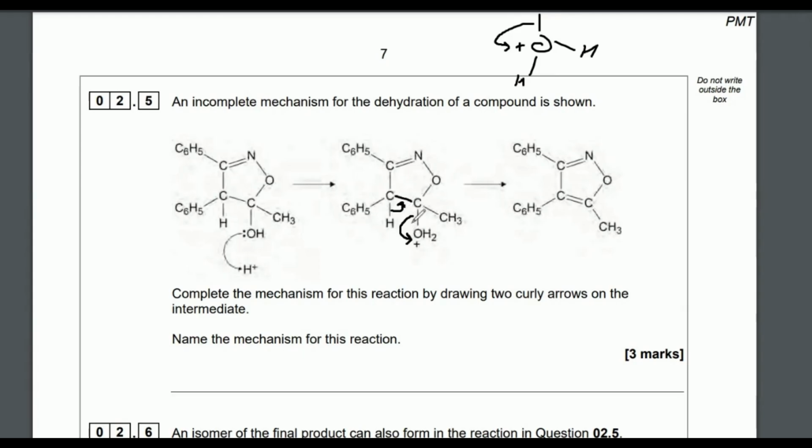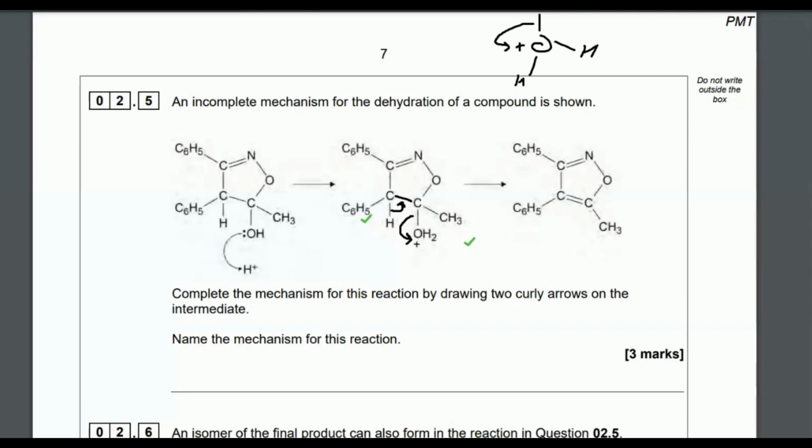Those are our two curly arrows, and we can tell that's what's happened because look over here. Where's the OH2 gone? It's disappeared. So we've had a water molecule vacate the situation, and we've had a hydrogen atom or ion vacate, because it's no longer a hydrogen atom. It's donated its electrons to form the double bond. So that is going to pick you up a couple of marks for the two curly arrows.